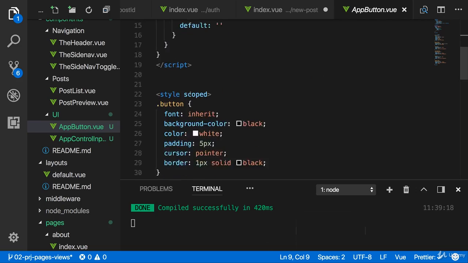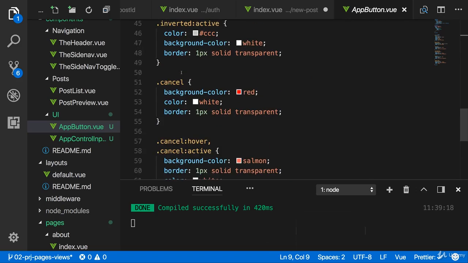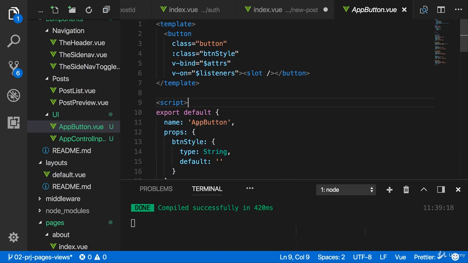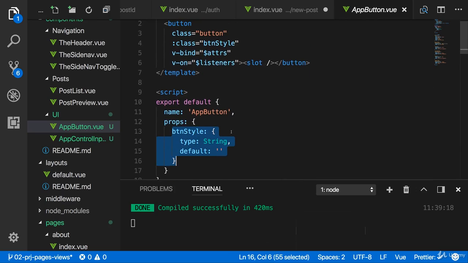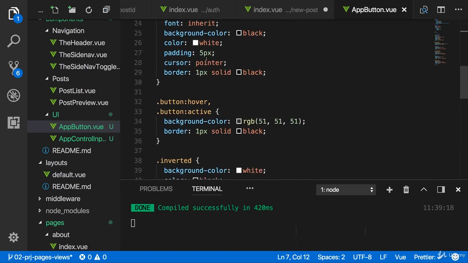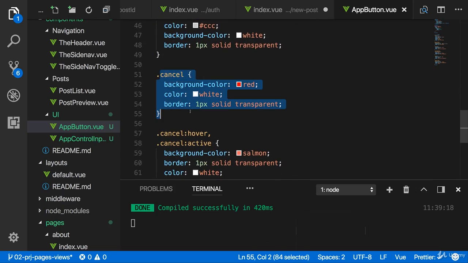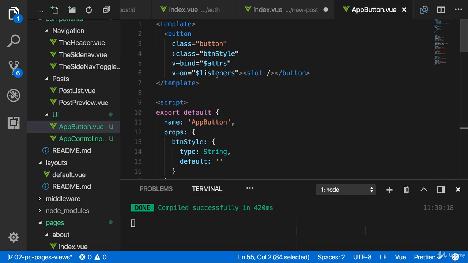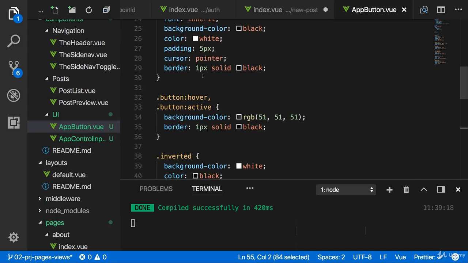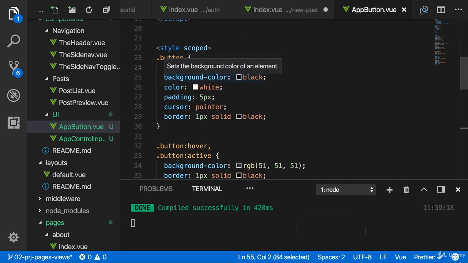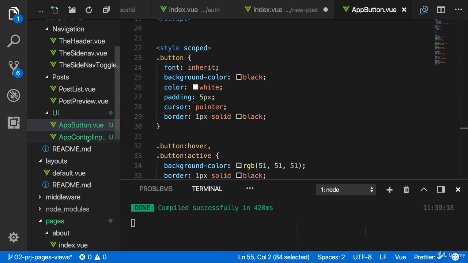And then we have a couple of default styles set up on the button here so that we can pass this button style property, which is a string, and which could simply be something like cancel to attach this cancel CSS class. And that is really all in the button, just wrapping the button, setting up some default styles, and allowing us to pick from pre-built styling combinations.